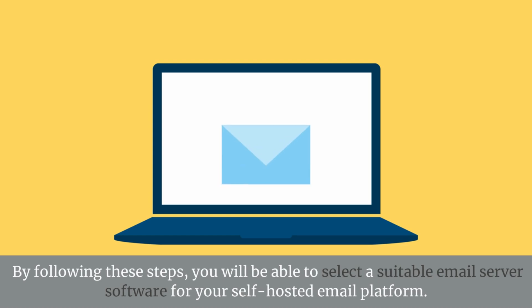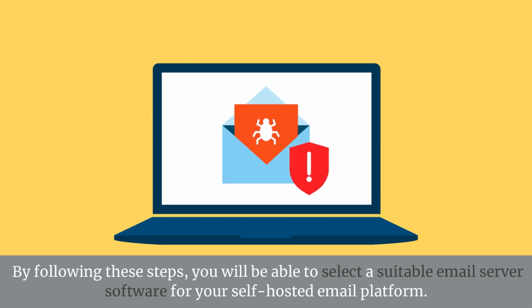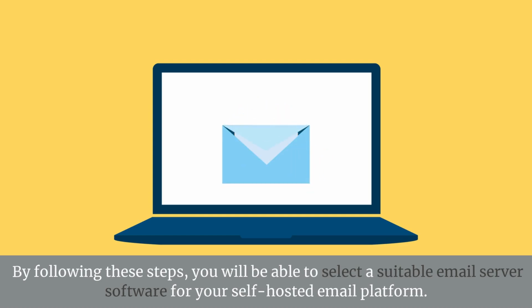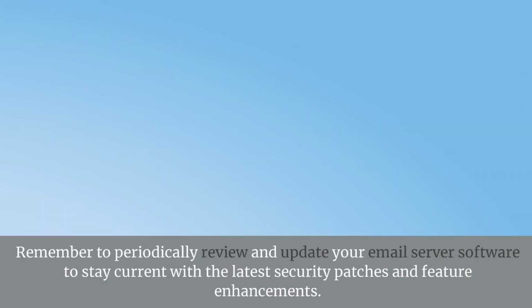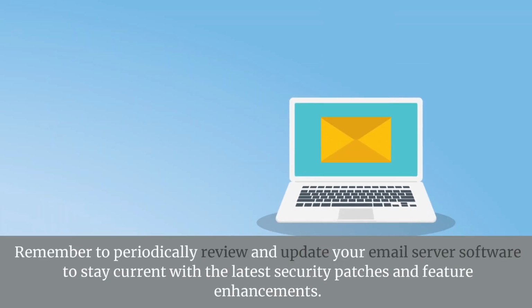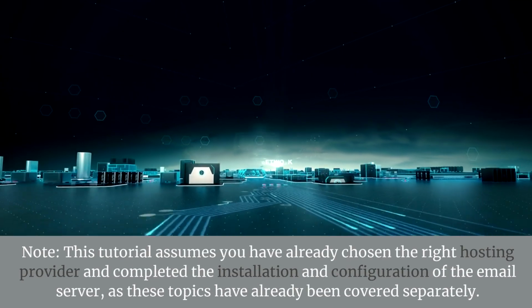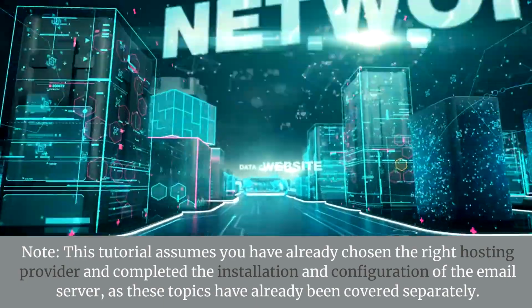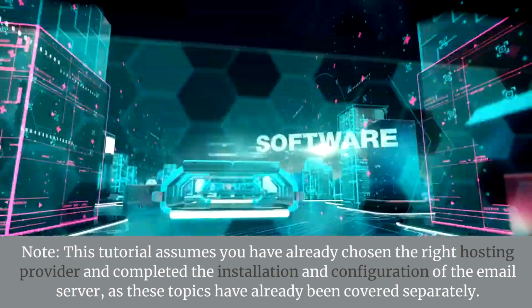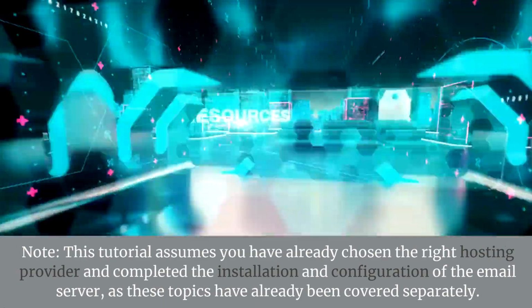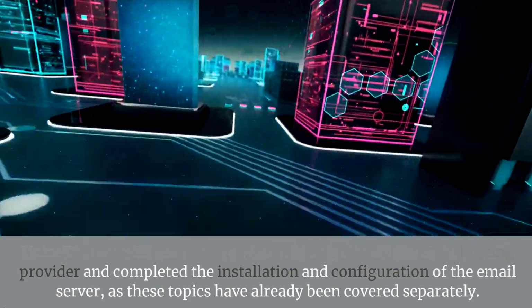By following these steps, you will be able to select a suitable email server software for your self-hosted email platform. Remember to periodically review and update your email server software to stay current with the latest security patches and feature enhancements. Note: this tutorial assumes you have already chosen the right hosting provider and completed the installation and configuration of the email server, as these topics have already been covered separately.